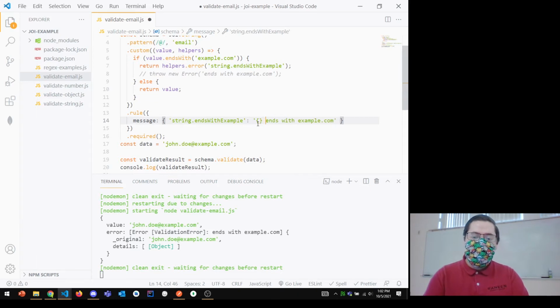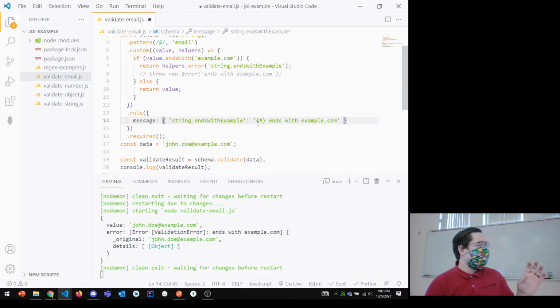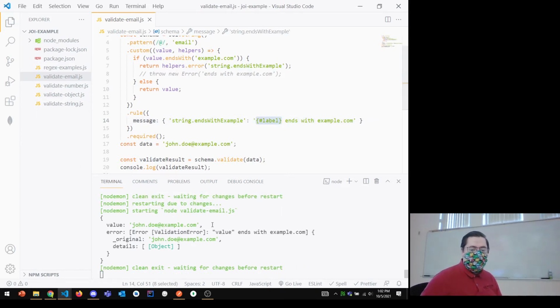And so they use kind of curly braces to say, hey, here's something you want to do. And they also use a hash. So it's curly braces, hash, and then the name of the thing is label, name of the parameter. So if I add this to the beginning, it now says value ends with example.com. Or if your field was email or user email, it would be whatever the label for that field was. Okay?